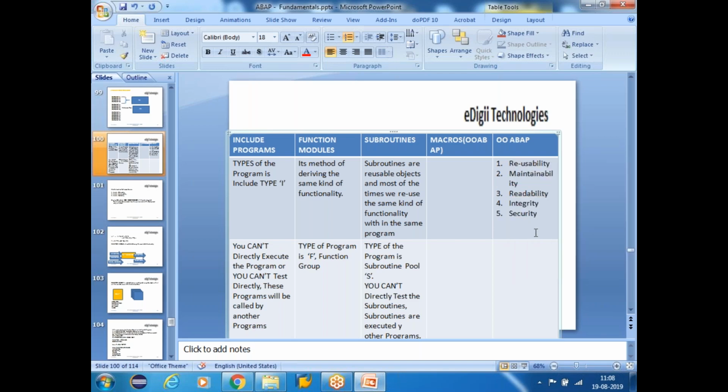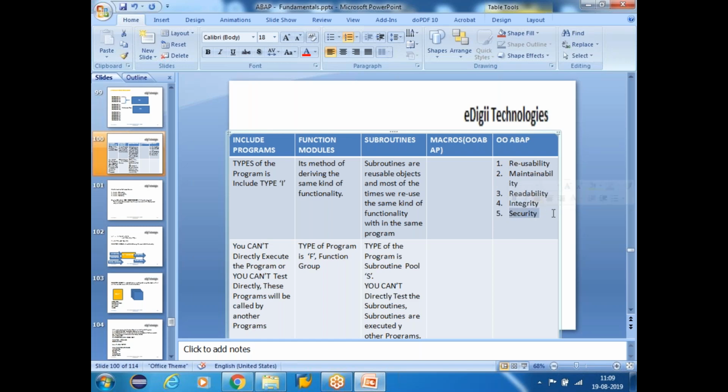Another thing it provides is that you can easily integrate object orientation with different systems, and with the security it is going to provide security to your data. That's the security part.